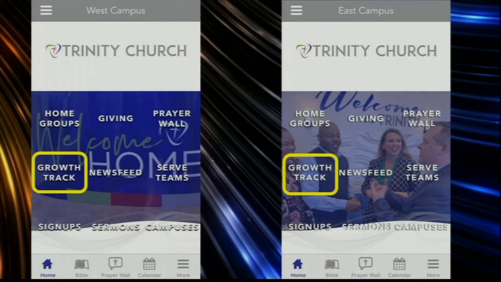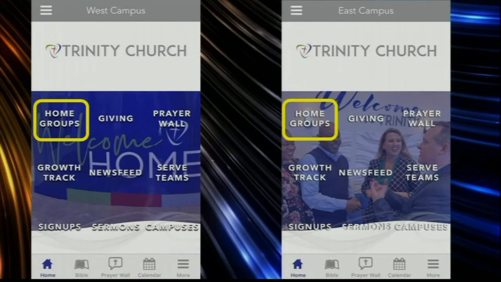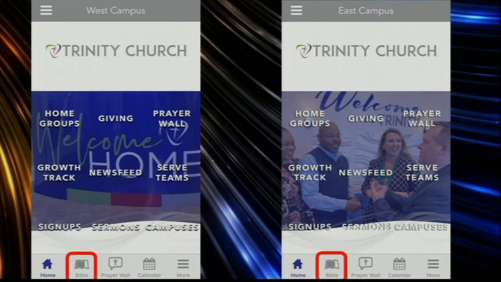Next is our Home Groups tab. It's going to show you all of our home groups, their locations. It's going to have the maps and details and a button to register for each group. And get this, when you sign up for a home group, it will automatically link with your app profile, and your home group pastor gets notified through Tithely. So it's another cool integration you see between our app, our website, and our Tithely online Serve Teams platform, okay?